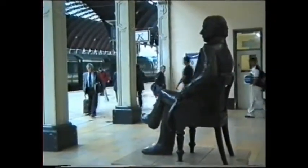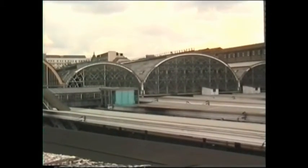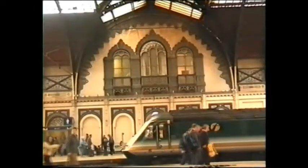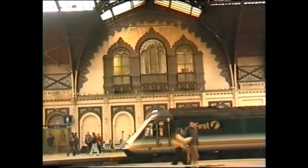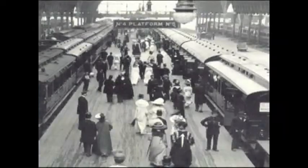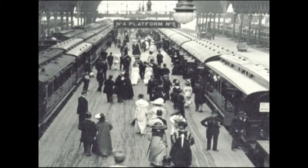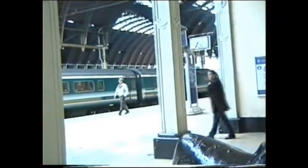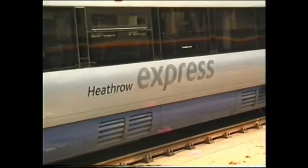By steam from Paddington, New York via Bristol was the dream of Brunel. He must have been inspired by the Great Exhibition of 1851, using a new style — the whole edifice had a more spacious feel to it. There is also a notable architectural influence inspired by colonial links with India. Queen Victoria made her first railway journey from this station. Hardly surprising that the Great Western was to be acclaimed the finest railway in the world. No longer would Brunel need his links with Bristol to New York, as now one can travel via the Heathrow Express from his station.